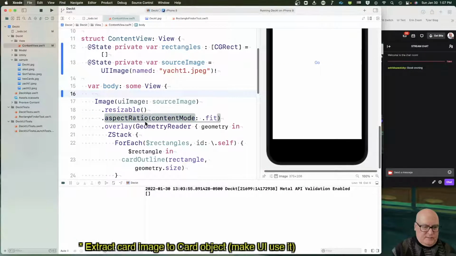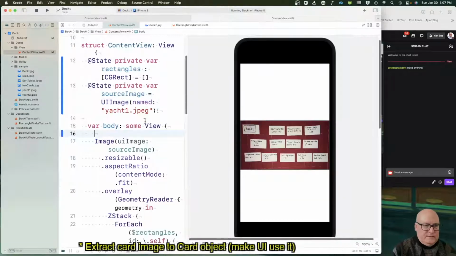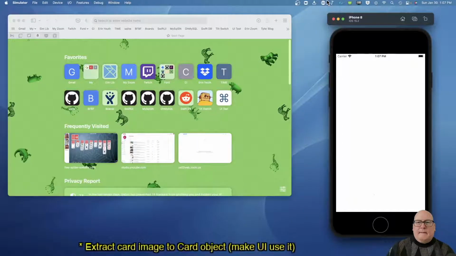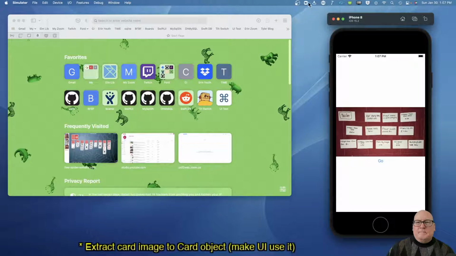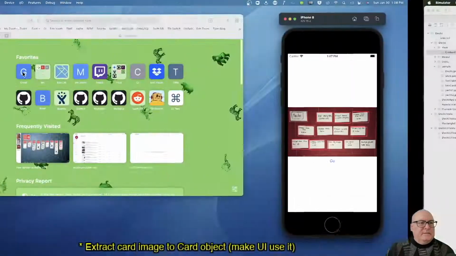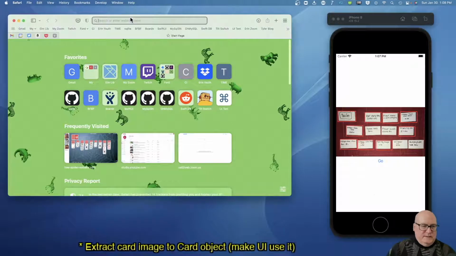Let's try and give this a run. Well, I don't know what Command T just did. Okay. All right. So he's still got the image. That's fine. Yeah, as predicted.